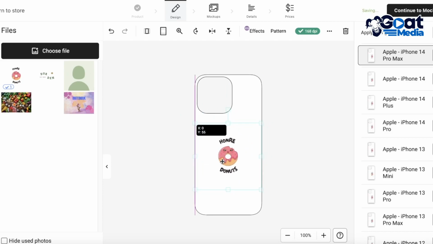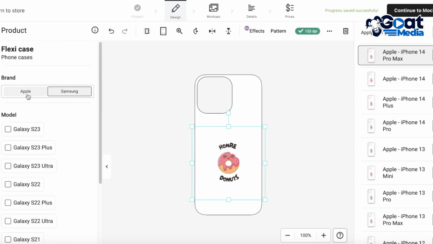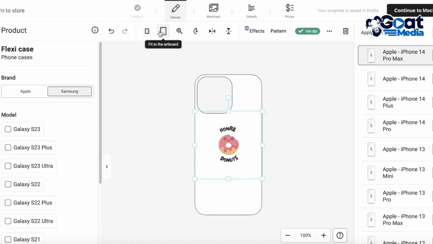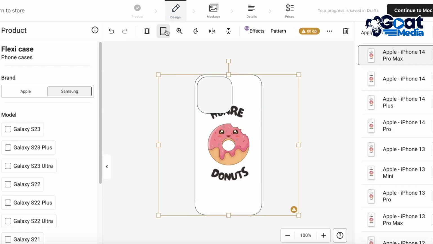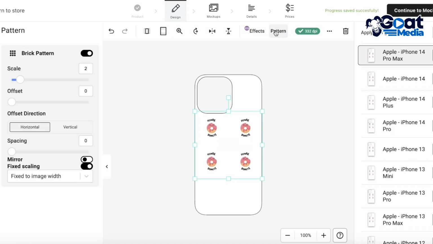Make sure the box, when you're expanding it, never goes into the orange section, because that means that the pixels are going to break up and the overall print is not going to look good. Now, once you do that, you can go back into your product and you'll have multiple different color options in your product as well. And once you have your image inserted, you also have alignment options on it. So fit to artboard or fit to the entire item. Then you also have options to rotate your image. You have patterns you can add. So if you want this to be a pattern, we can insert it like this.